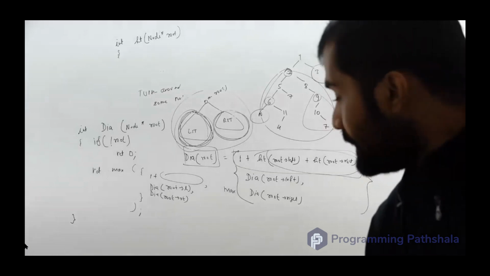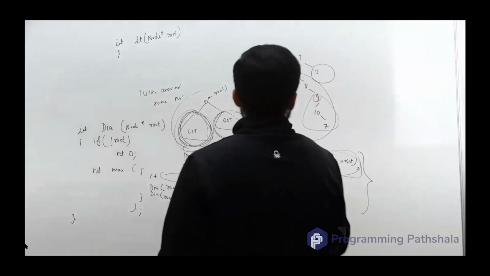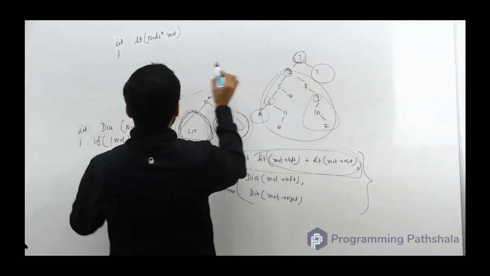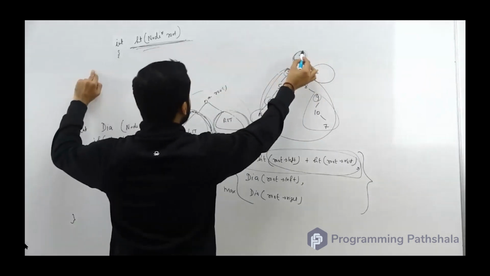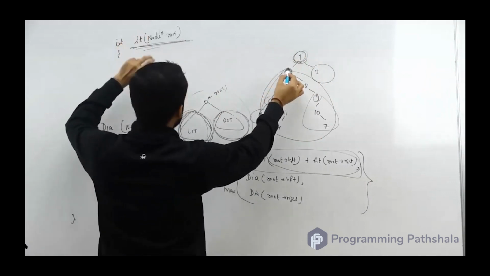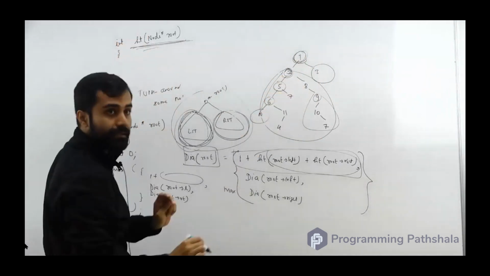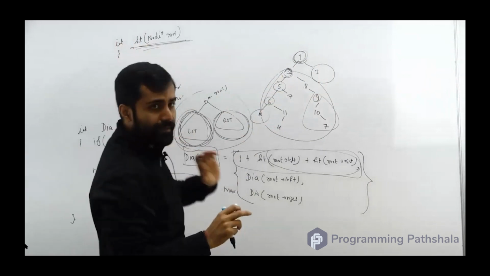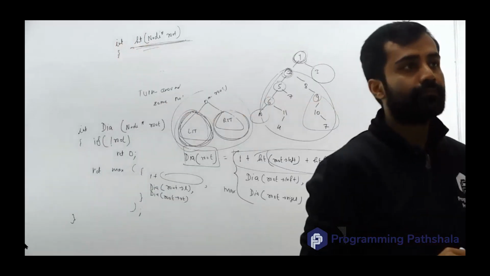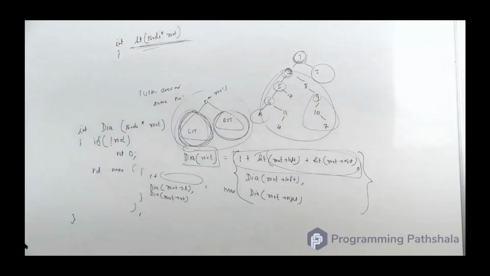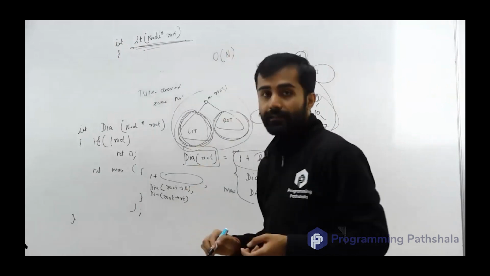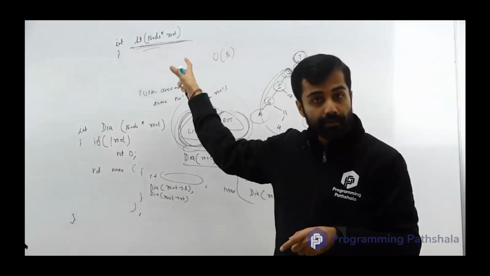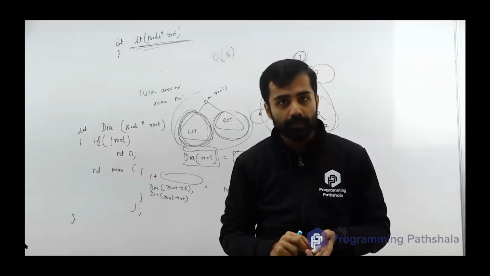It is definitely not order n, because at each node you are making a call to this height method. So when you are here, you call the height method. When you are here, you call the height method. And is a call to the height method order 1? Does the height method work in order 1 time? The answer is no. The height method works in order n time, where n denotes the number of nodes of the subtree whose height you are trying to compute.